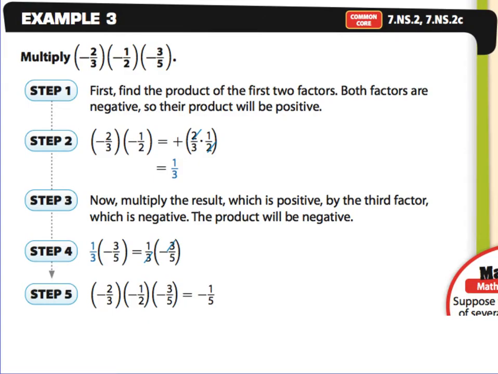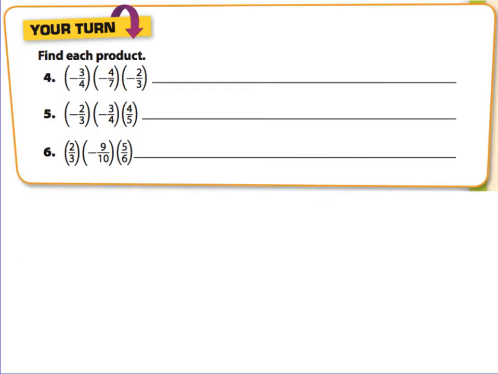Okay, so in this case, I'm going to let you just take a look at this example and understand that when we multiply, we do 2 at a time. So we multiply these 2, we get an answer. Multiply those 2, we get an answer. Okay? I'm a firm believer with these fractions that you really need to take your time and practice it. So since there are quite a few problems here, I'm going to show you how to do number 4.